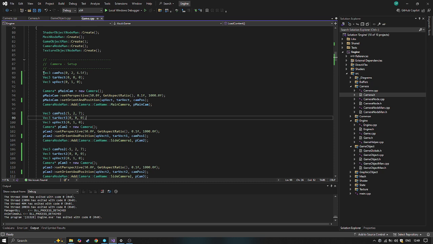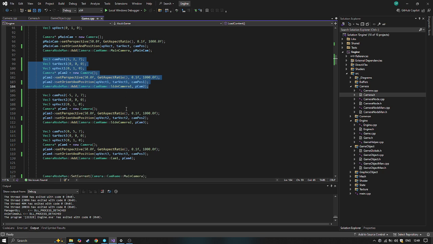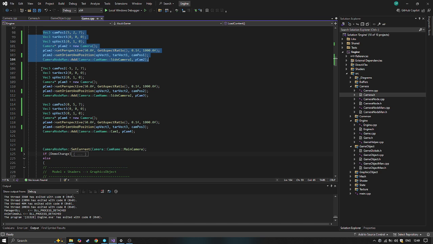These are the values for the main camera, and these are the values for camera 1 from the side, and these are the values for camera 2 from the other side.